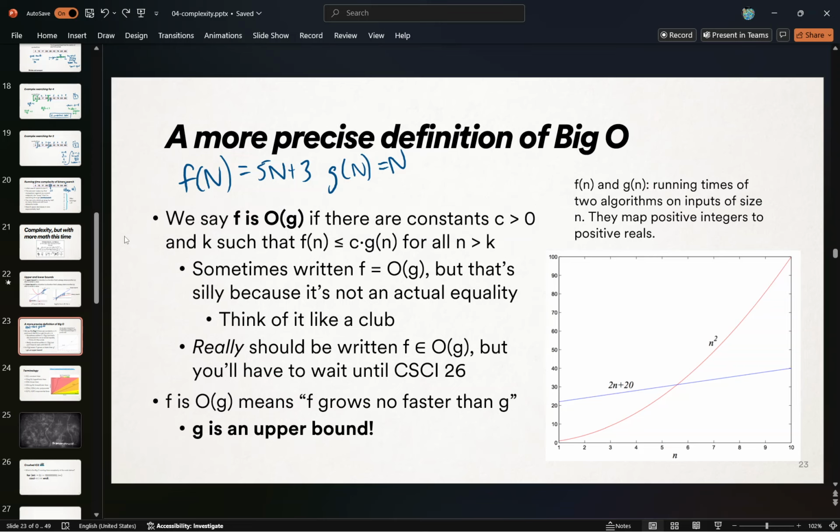All right, so let me try to explain that in picture form, but it's like g of n is an upper bound for f after being stretched by a constant factor. That's what it's saying, more or less, after a certain point in time.